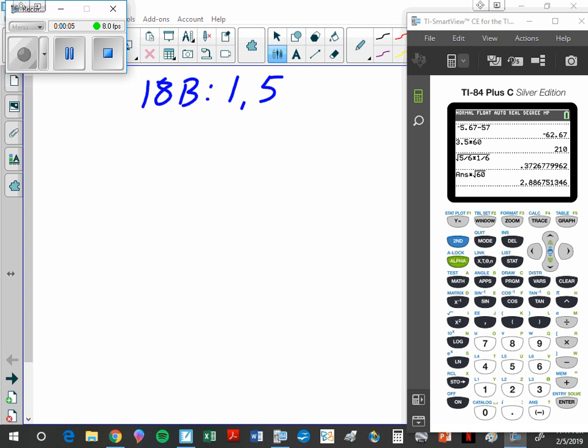Okay, 18B number 1. A coin is tossed 10 times. The probability histogram for the number of heads is shown at the top of the next page with 3 different shaded areas. 1 corresponds to the chance of getting 3 to 7 heads inclusive. 1 corresponds to the chance of getting 3 to 7 heads exclusive, and 1 corresponds to the chance of getting exactly 6 heads. Which is which and why?